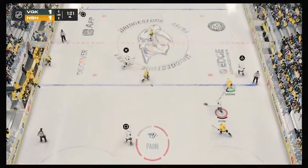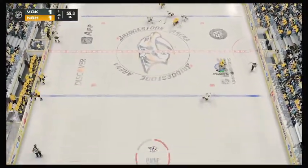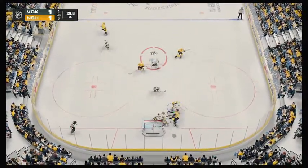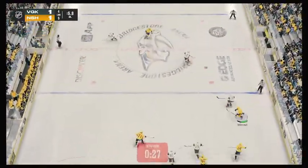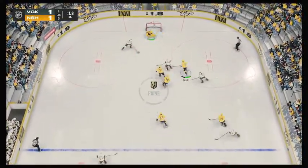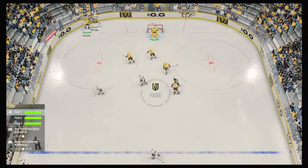I really like what this PK unit has done. And James, in my experience, I know what it's like to be out there and it's high. Look at this! Dishes it off! Oh, it's stayed out! Oh my goodness, what a stop! And he maintains possession of the puck here. And that's a great heads-up play. Oh, what a chance here! Slides it across! Oh, and a misfire on the feed into the chance!